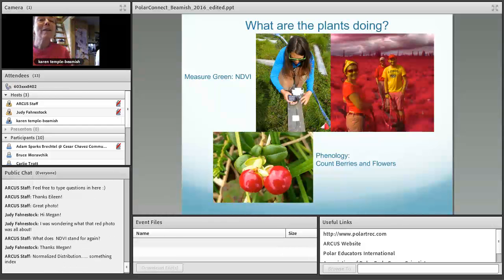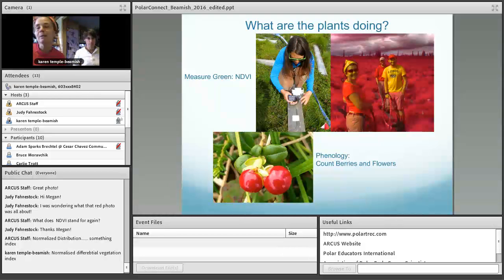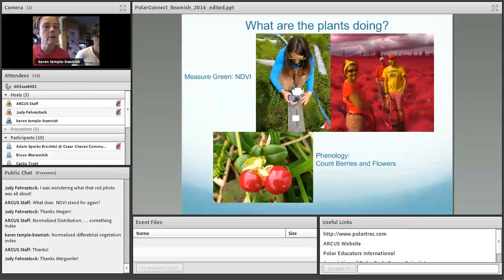One of the other things that they do is phenology studies, and this essentially means that they're out there counting the number of blooms on a plant, and then later in the season how many of these blooms have been pollinated and turned into fruits or berries. I've been able to count blueberries and low bush cranberries, as well as what I call salmon berries, but I think there's another common name for them as well.